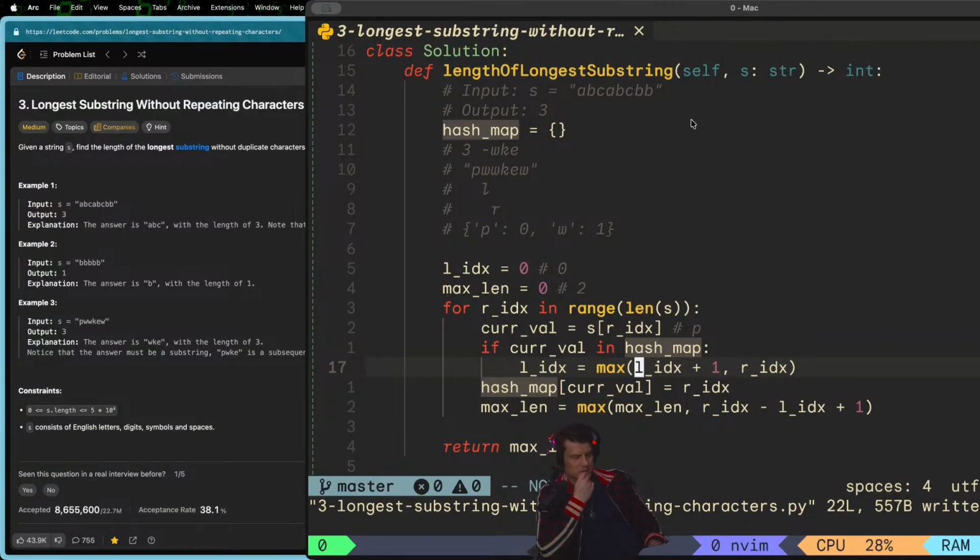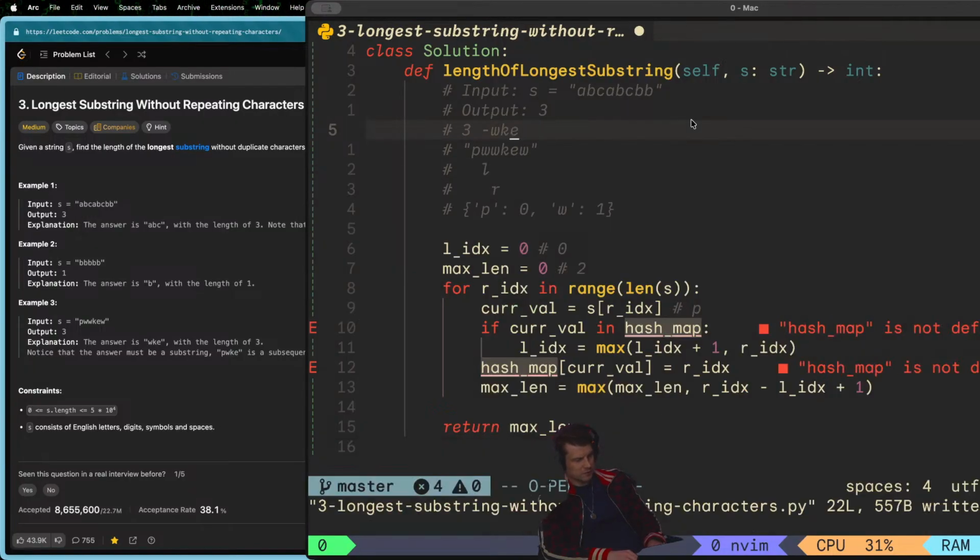All right, let me do it with the set. Yeah, see, sometimes you can get stuck on something simple like this, but instead of overcomplicating it, let me just do the set.